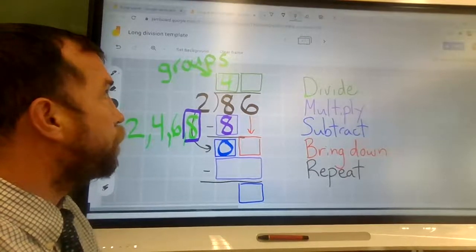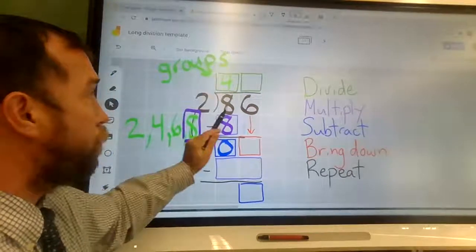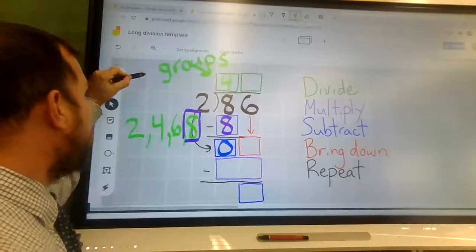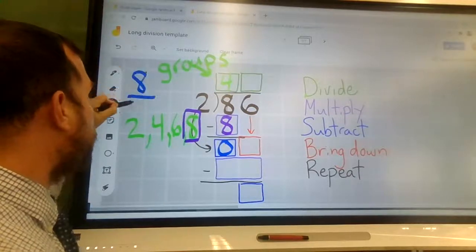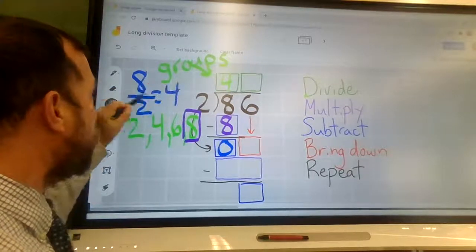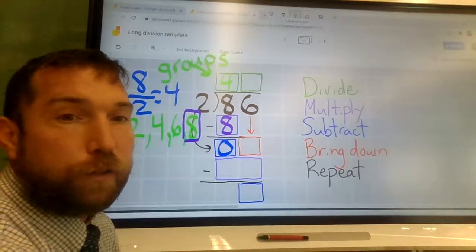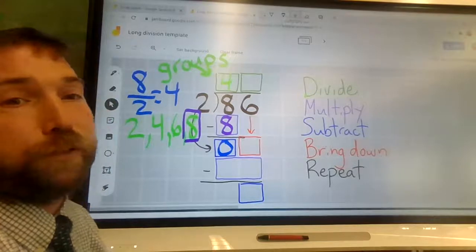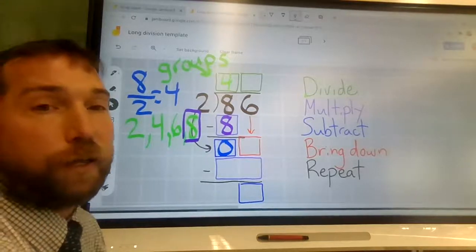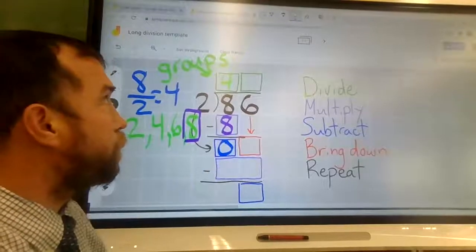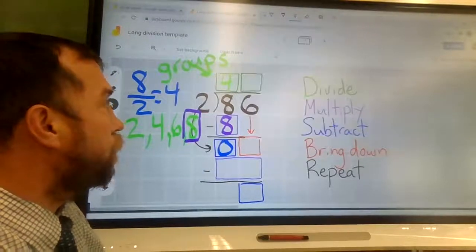Okay, and then this seems to be a part where a lot of you are getting tricked. Most of you can do it: if it's just 8 divided by 2, you can come up with 4. Sometimes that could be written as a fraction. 8 halves equals 4. This little bar over here just means divided by. It'd be like if you ate 8 half pieces of a chocolate candy bar, you actually ate 4 whole pieces. Okay? And I don't want to go too far off into that side tangent. And then we'll go to this.